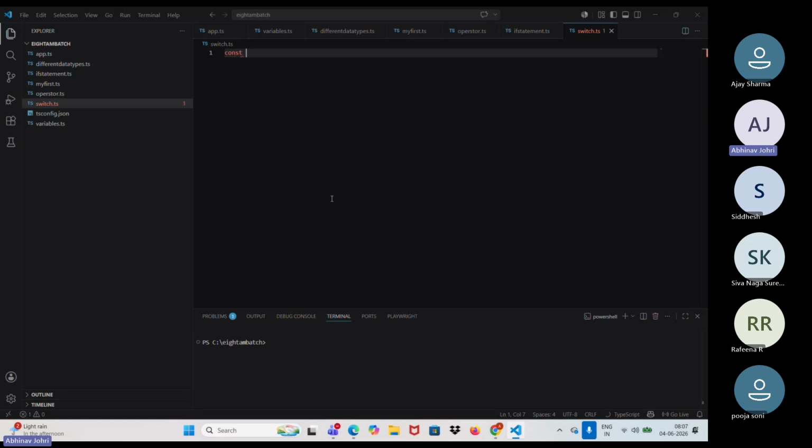So I'm creating a const variable, fuel type, and setting it to electric. I want to compare my fuel type with multiple fuel types. When I find it as electric, then I am going to use it. So here we use a switch statement if I want to check any value.